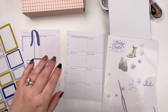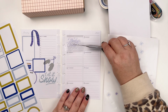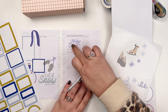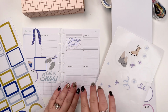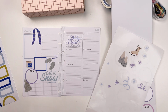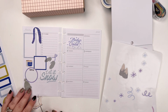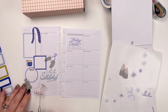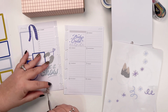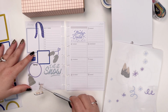Okay. Let's look. See, planning wouldn't take so long if I wasn't such a worrier. Okay, you know what? It's happening. And I'm not worrying about the lines. It actually looks like it's kind of written on the lines. Okay. Cute. But I definitely overthink everything. I'm like, well, this or that. So I'm trying to get out of that and just go for it and embrace the fun. This is fun, and it shouldn't be a source of stress. Look, stress as you're trying to take a sticker off the page there. It should be fun. And that's what it's all about, right?